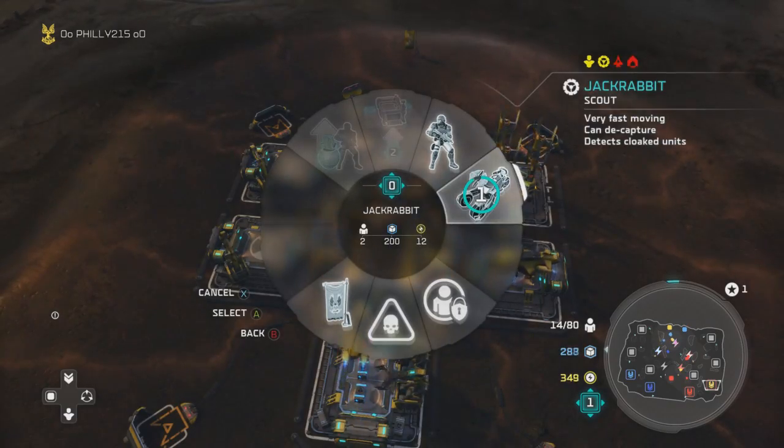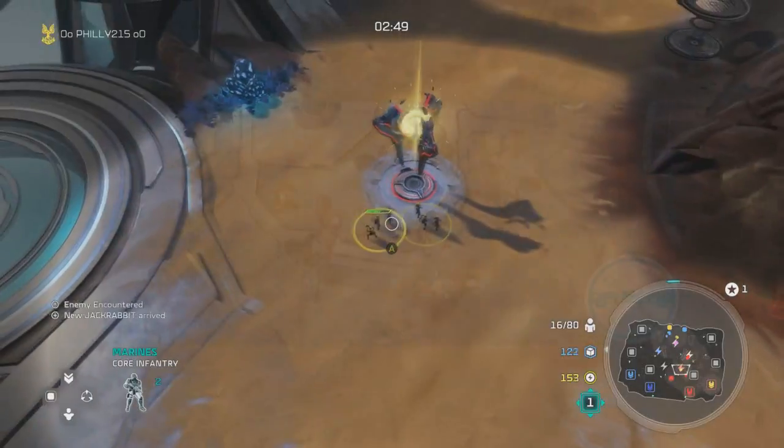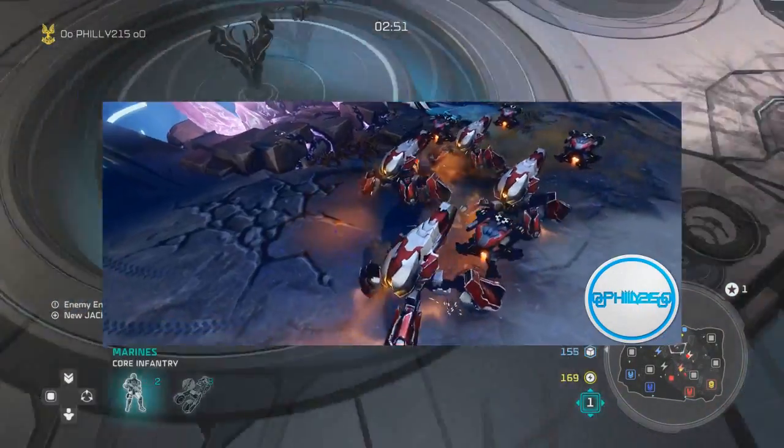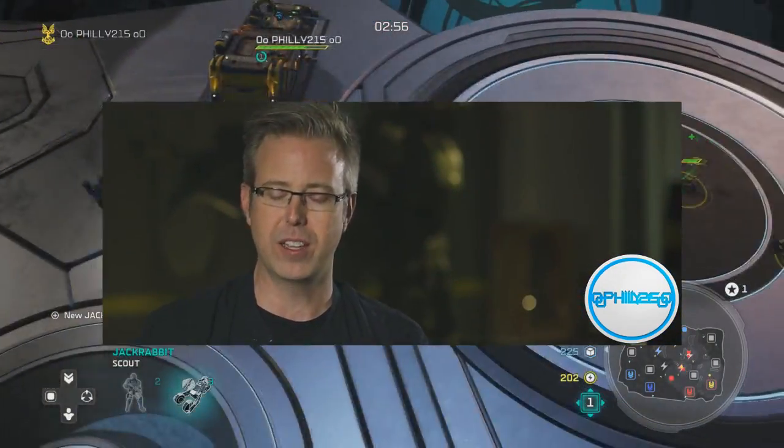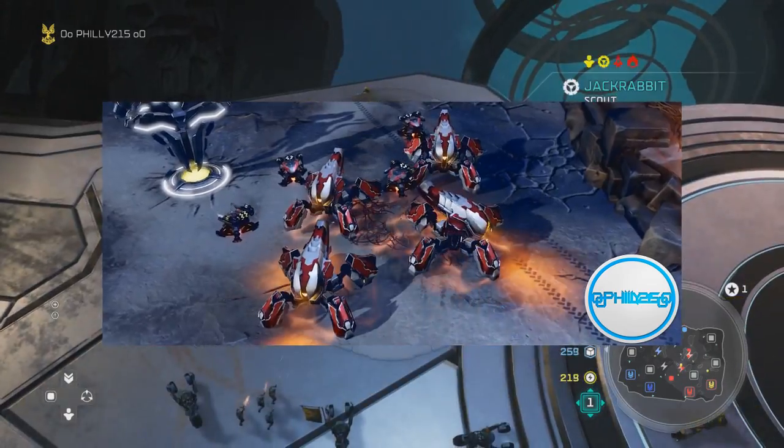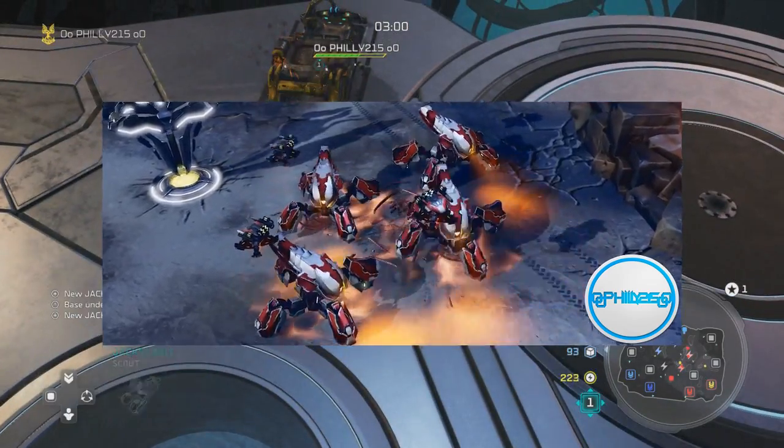Another ability they didn't dive too much into is called Vehicle Symbiotes. From what they explained, it's gonna make your units do more damage and speed. I'm not sure how long this effect is gonna last, but it sounds pretty cool.